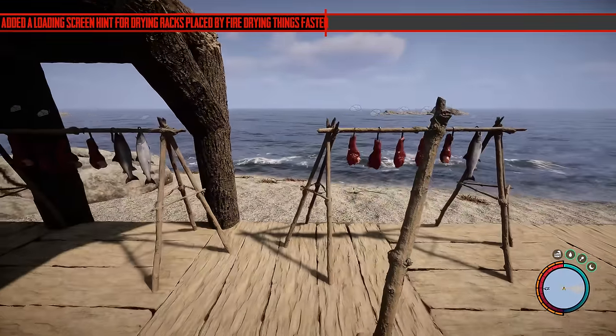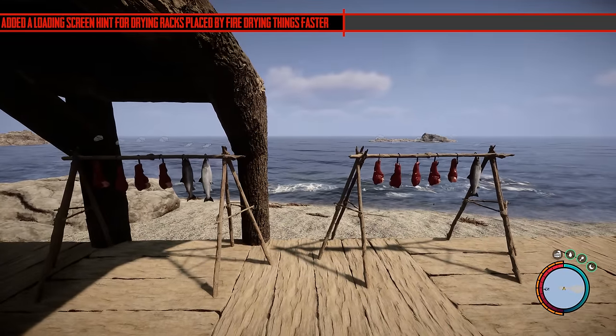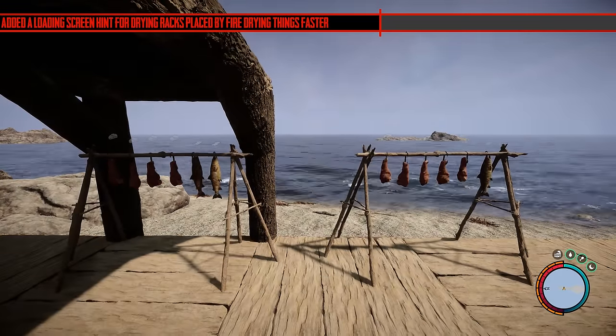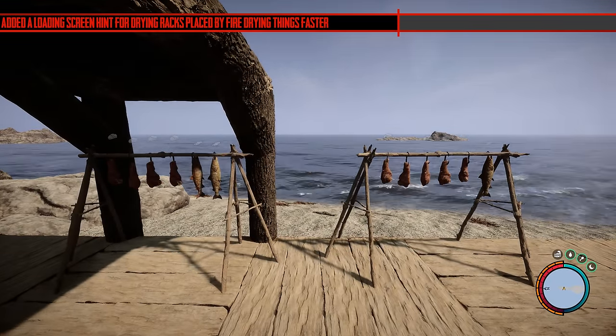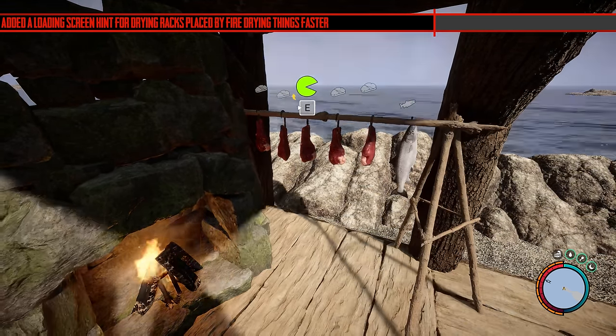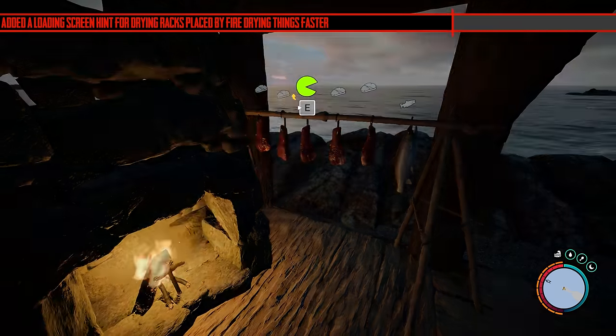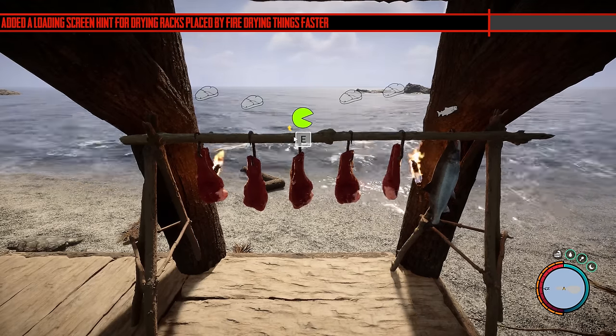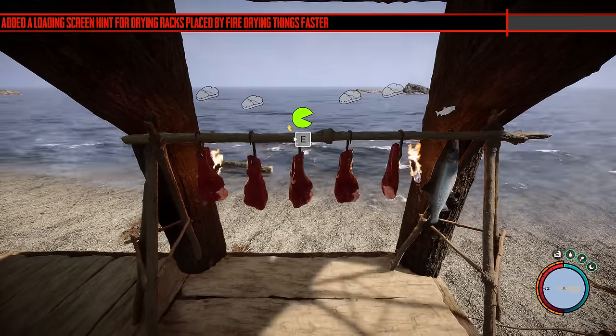I wasn't happy with these results, so I went and tested it again multiple times. I did a test with a drying rack under a shelter and one that wasn't right next to it, and they both took 24 in-game hours. Then I tried another fireplace next to a drying rack. It was overlapping, it was that close, and that still took 24 game hours. And then I tried it with fire torches as well, and that's still the same thing, 24 game hours.